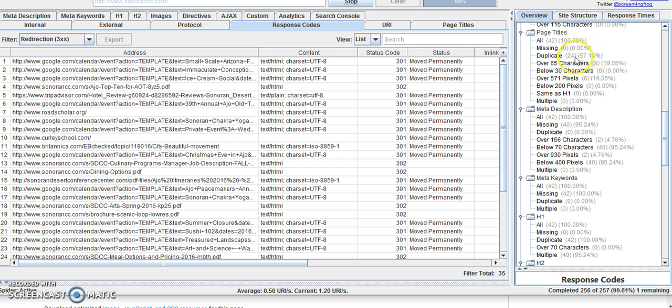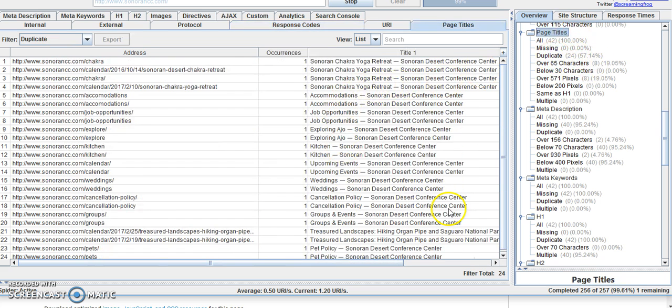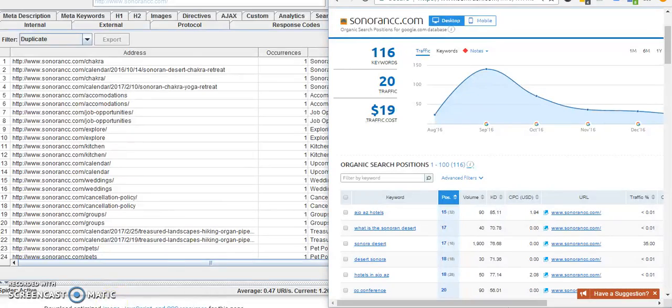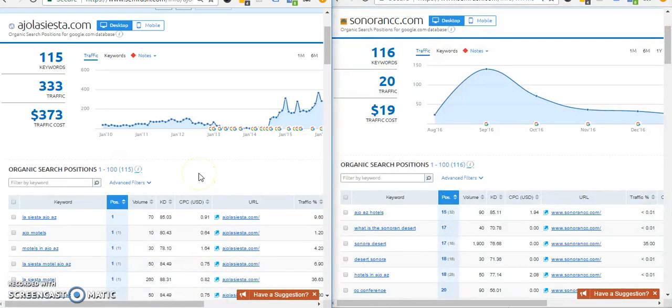In terms of the actual SEO side of things, you've got some duplicate page titles here, which would definitely want to be taken care of. They confuse the search engines, and as I say again, when done correctly, they really help get the website ranked. Again, similar story with the H1s and H2 headers. You've got some missing and duplicate H2s, and all your H1s are duplicates. That would again be something that we want to take care of, and you would definitely notice some improvement straight away.